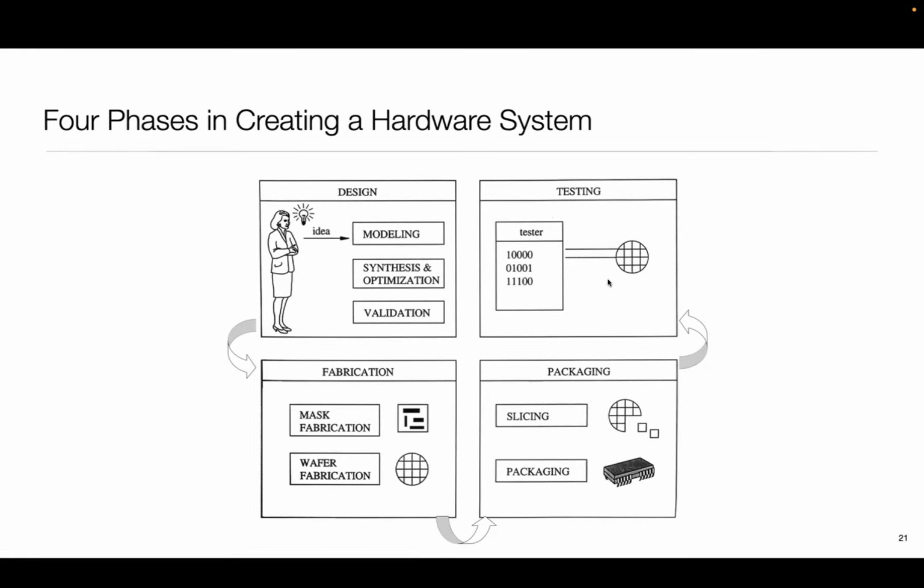So a lot of time goes into how to effectively test, taking into account the fact that unlike software, where I can put breakpoints and look into a variable inside the thing, that's very hard to do. You're limited to testing from kind of a black box, okay? So testing is super critical, and testing is not simply pass, no pass. It's also, oh yes, this thing works, but it only works up to so many gigahertz. So when you buy a chip from Intel, let's say, you'll see chips which are the same processor, 4 gigahertz, 3.5 gigahertz, 3 gigahertz, right?